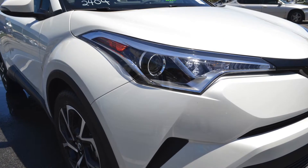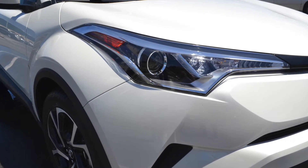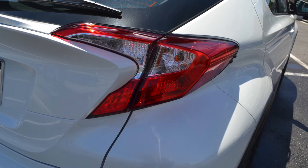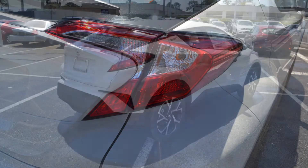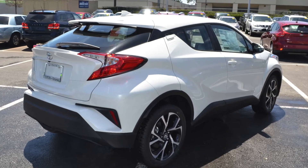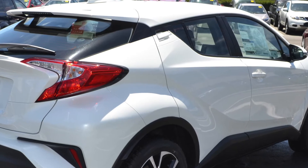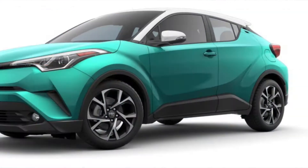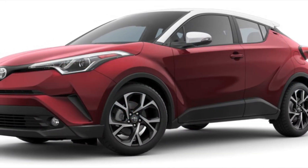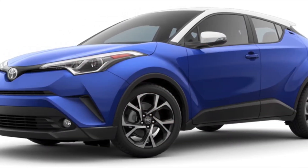Although this Toyota already shines bright with sophistication, the standard halogen headlights and taillights with unique cluster LED daytime running lights give an exceptional glow so you'll be able to see clearly wherever the drive takes you. The sleek style goes down to even the C-Pillar rear door handles, which are integrated not only for style but convenience. You can stand out even more with the number of color options and available R-Code color designs the C-HR has to offer.